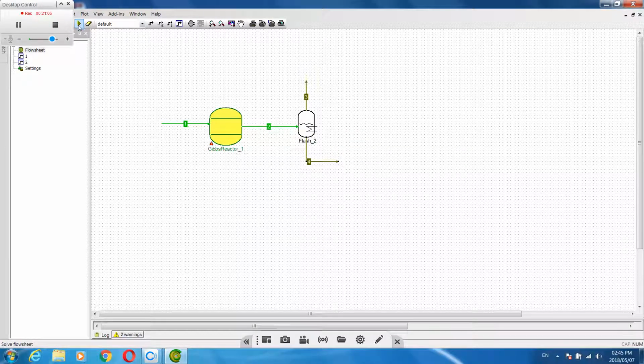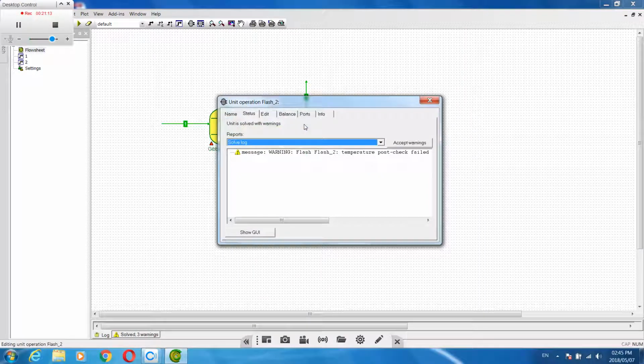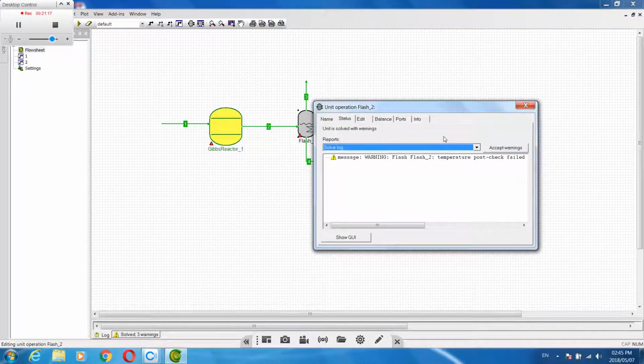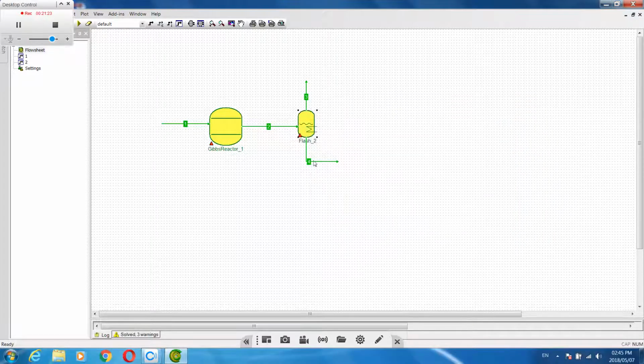So you can run it. So you've run the flash and it has changed color, then it tells you the warnings and stuff. So this is a temperature issue. So it shows you the warning in terms of the temperature and stuff like that.